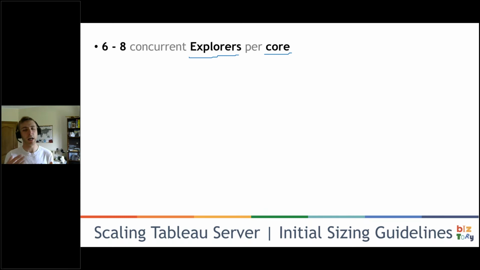So just to clarify further, we're saying explorers here. Explorers are 1 out of 3 types of licenses for Tableau Server. We have creators, which are your desktop users that build stuff, publish, create data sources, interact very, very heavily. We have explorers, which are kind of like super users that can open reports, can interact with them, and can even tweak them a little bit. And we have a third role, the viewer, and the viewer is kind of the main population. It's every consumer that just views and interacts with reports, and it's going to be the largest part of your deployment for sure.